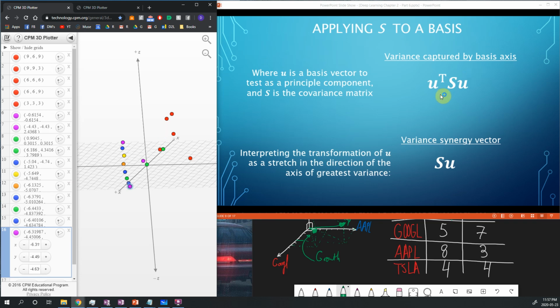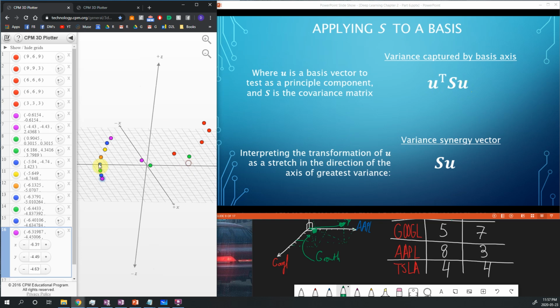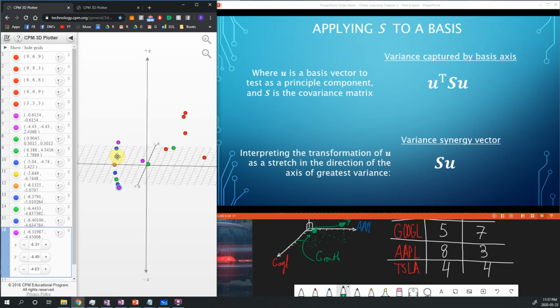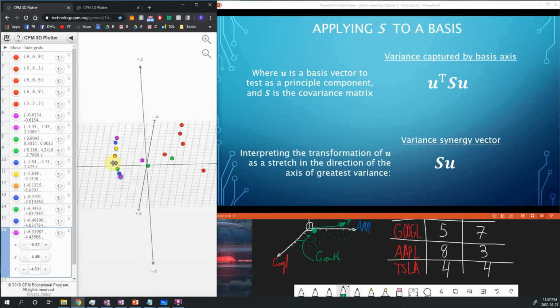So that's the rationale behind this formulation, U transpose S U, where U is our basis. So S U creates a variance synergy vector, the transform. And then U transpose times that projects that synergy vector onto the original basis vector.